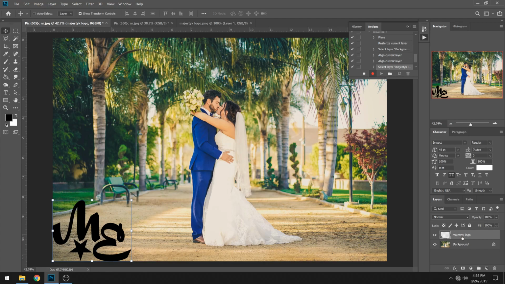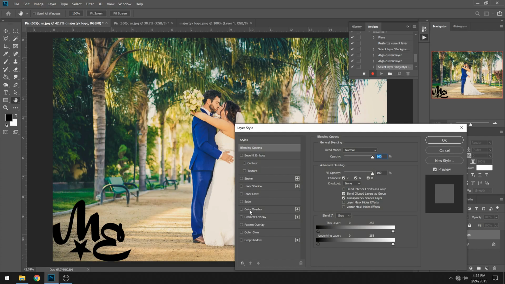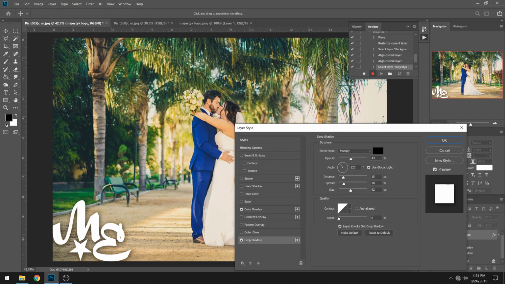And now, if you want to leave it whatever color or size that you like it at, then you can stop your action here. But what I like to do is normally have a white logo with a slight drop shadow. So before I stop my action recording, we're going to keep going. I'm going to right click on this layer, go to Blending Options. I'm going to change the color, and I like it white, so we'll leave it at that. And then I'm going to go to Drop Shadow. And normally I like to be at an angle of 120 degrees, but you can change it to whatever you prefer. But this is, again, just a starting point.